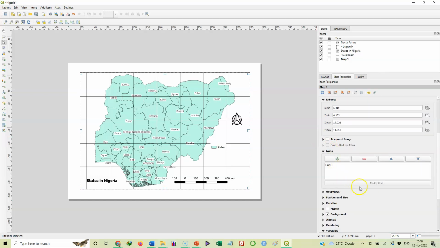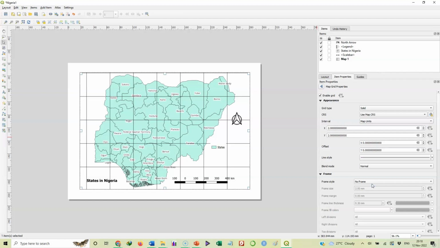I click it open. I select modify grids. Oh, grid 1, sorry, I need to highlight it here as grid 1, then I'll modify it. Okay, I'm okay with the distance between them.